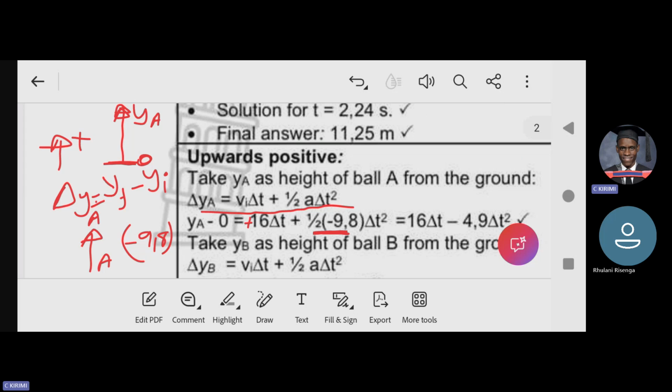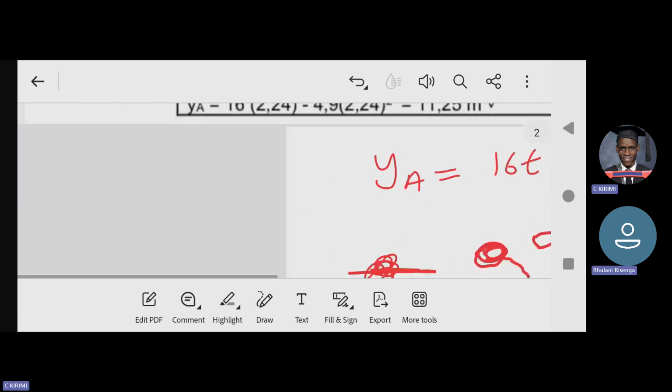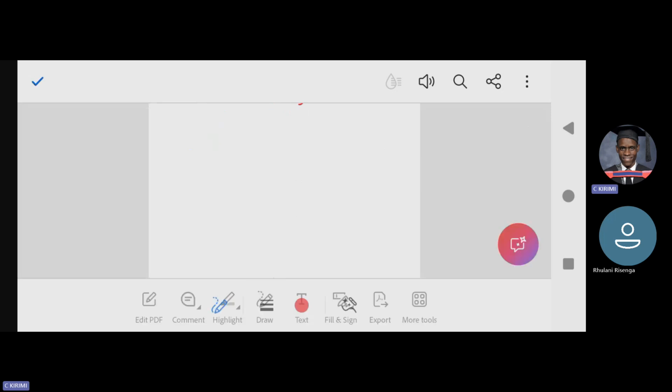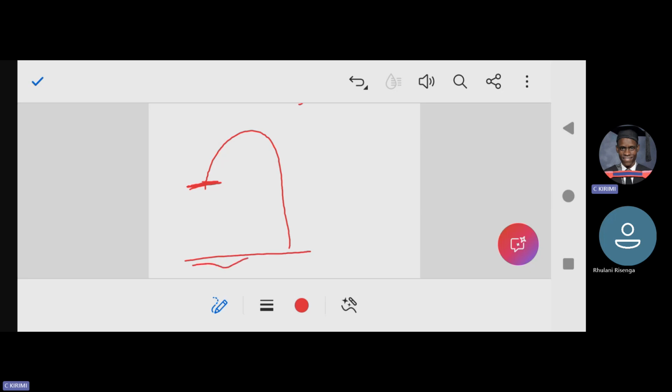Remember that change in y is relative to the position of reference. Yes, if your reference, like the one we worked on yesterday, was somewhere there, and the ball you project comes down to the ground, then with reference to where you have projected the ball, what is this change in y? Do you understand? So change in y will be what?